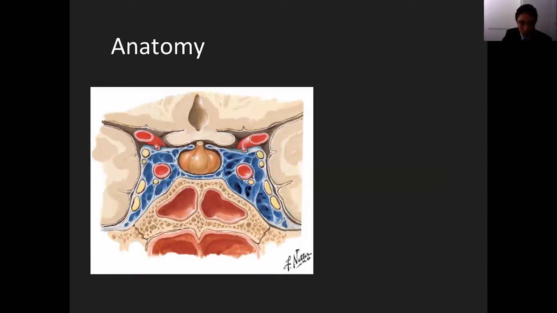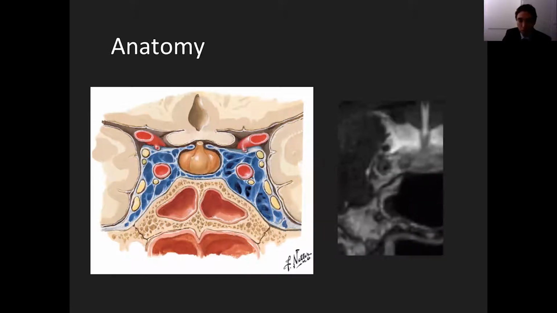So this is a coronal illustration where we can see the distribution of the cranial nerves as they course through the cavernous sinuses. We have the third cranial nerve, fourth cranial nerve, the first and second divisions of the trigeminal nerve. Remember that the third division of the trigeminal nerve already came out through the foramen ovale, and the most medially located cranial nerve is cranial nerve 6, which is the one that is most commonly affected by aneurysms and by other lesions in the central skull base.